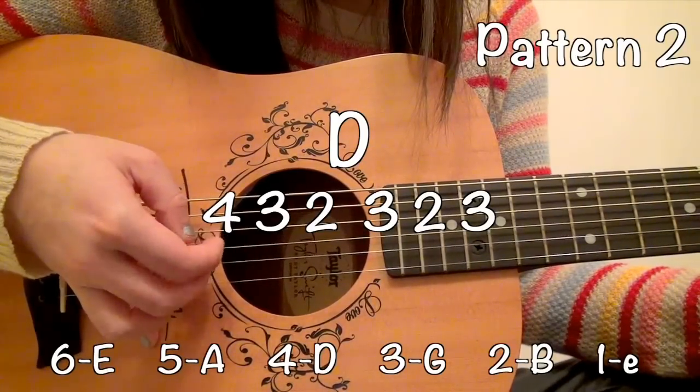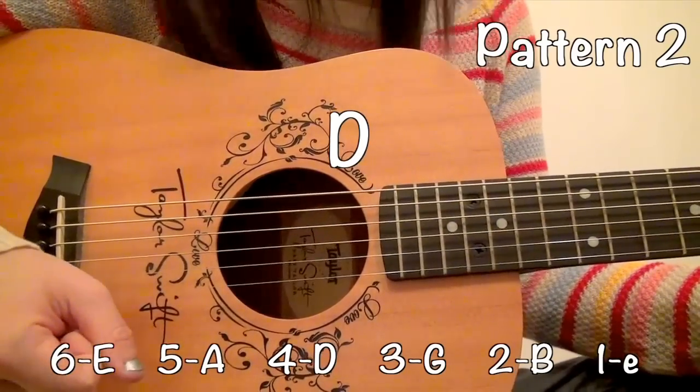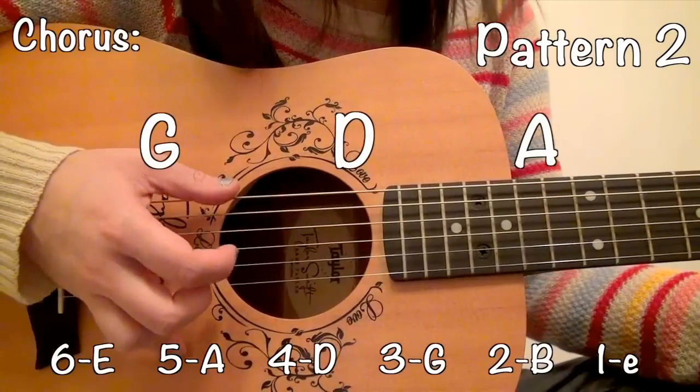Once you get D down, then you can also use this pattern for the chorus.